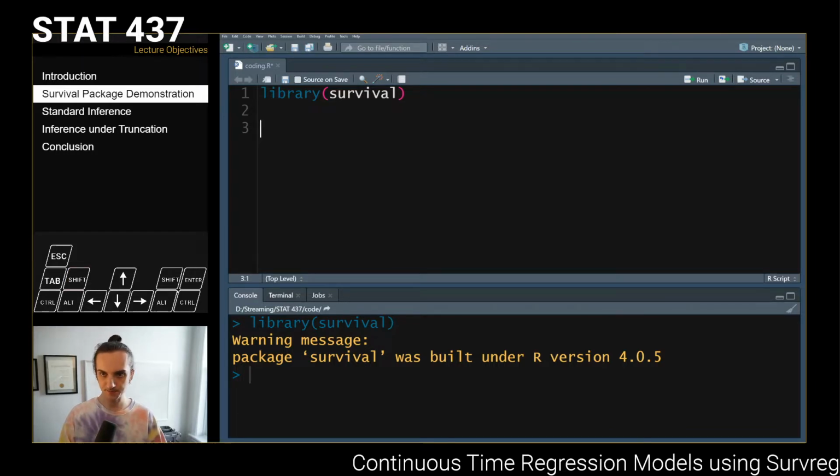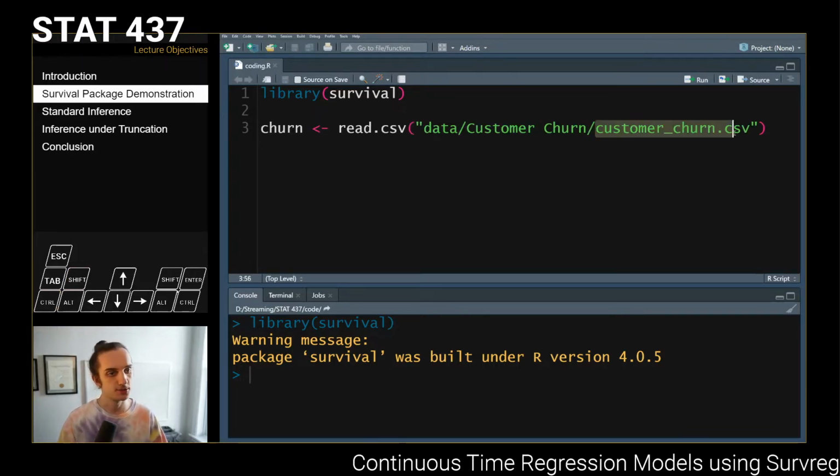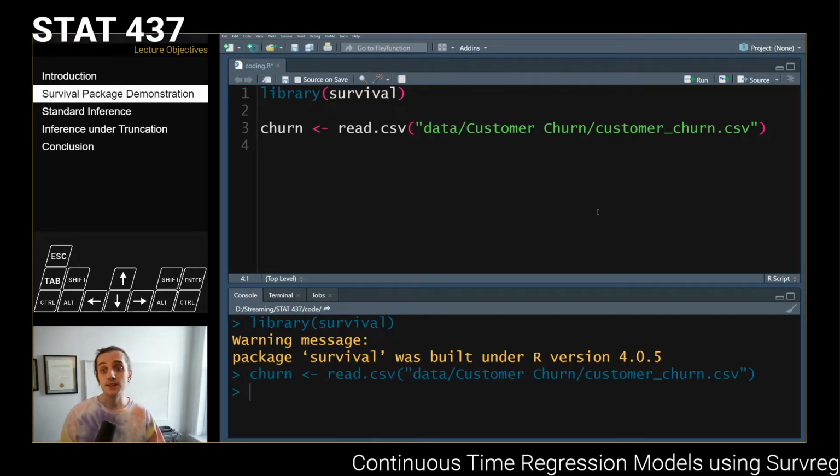And so I'm going to read in this customer churn data. This data set is posted to the course website. And the idea with this data set is that it's supposed to represent data from a telecommunications company, and how often their customers are churning. And what we mean by that is, at the end of any given billing period, some number of customers are going to cancel their accounts, right?